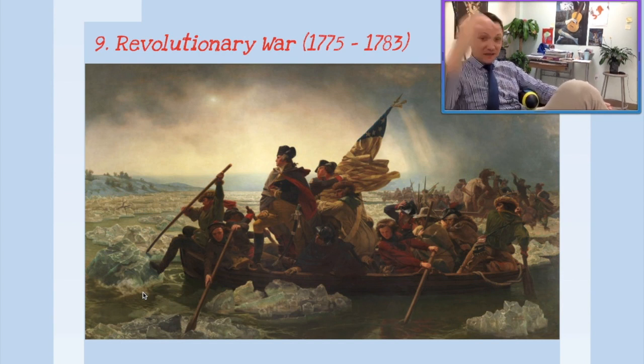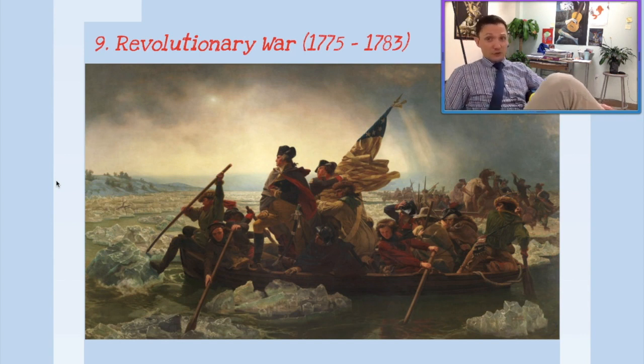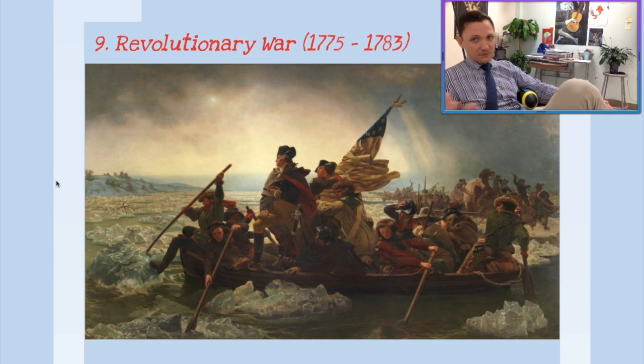Now, looking at this, as you can tell, this is Washington crossing the Delaware. As you can see, he's breaking through ice, trying to get over the Delaware River. This is New Jersey over here. He's crossing the Delaware River into Pennsylvania, where he's going to sneak up on a bunch of German soldiers who had partied way too hard the night before on Christmas Eve and were all kind of hungover, and he was going to show up and beat them up. They're called the Hessians.